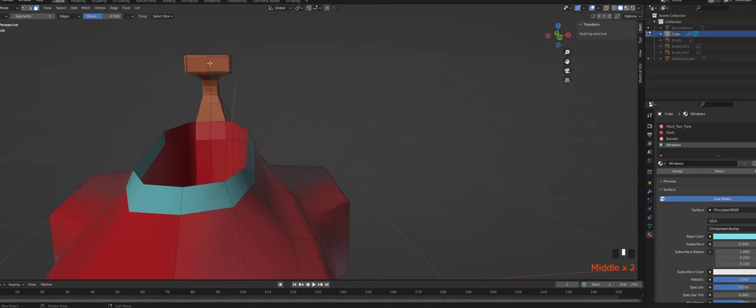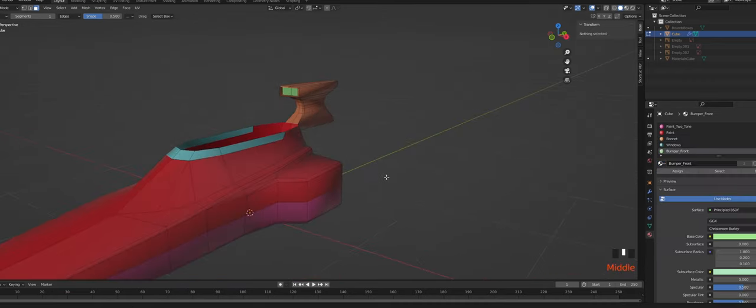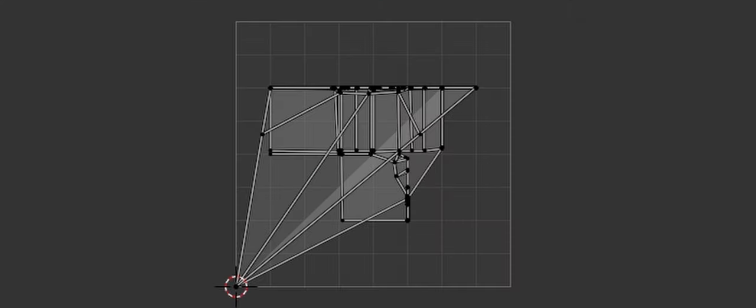I think what we are going to do though is select this face in here, and make this a bumper. That way you can make that your own material if you want it to be your own, like a mesh thing in there. So you don't have to mess around with, or should I say, mesh around with UV editing. Oh, that's bad.